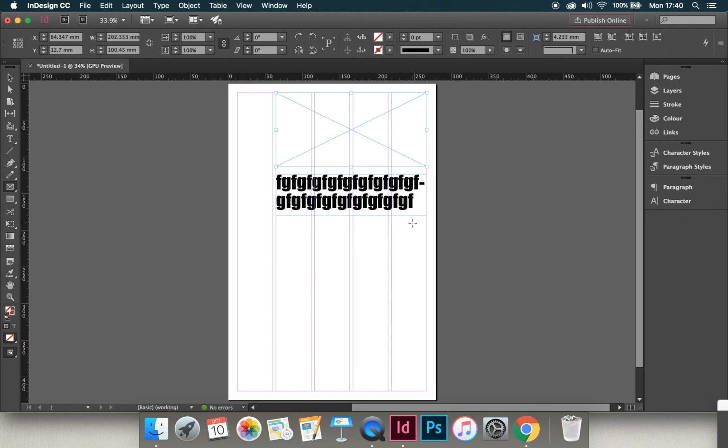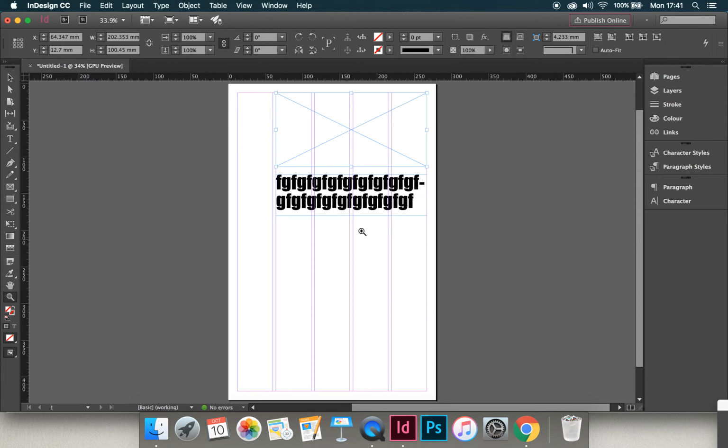So for example, if I want to add a caption to this picture, and I should do because all pictures should have a caption, I need to draw another text box, which means I go back to my tools panel and I click on the T again, the type tool. And I'm going to draw a box which I am going to put underneath the picture. But to draw it, I might need to zoom in a bit closer actually.